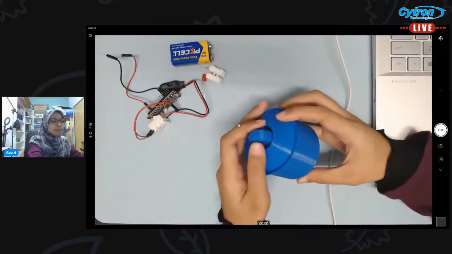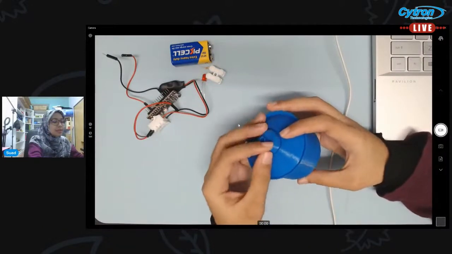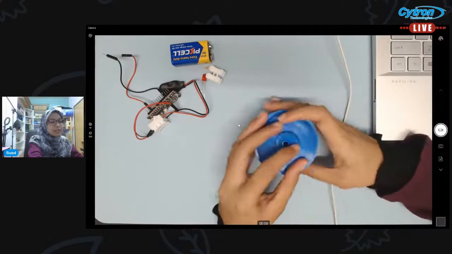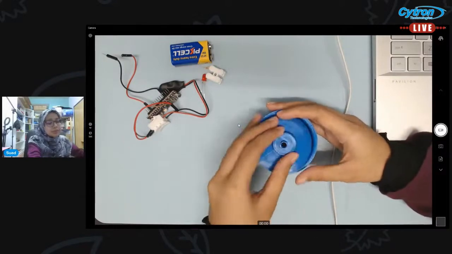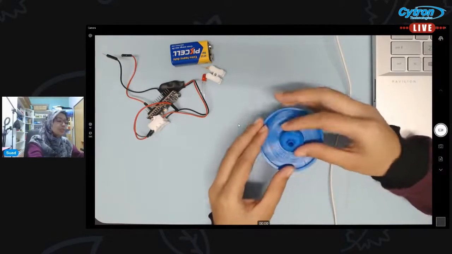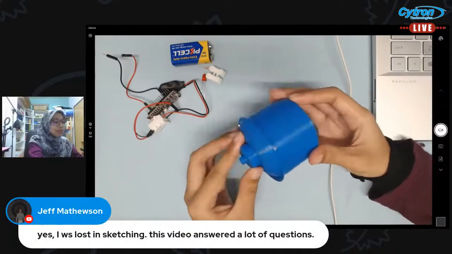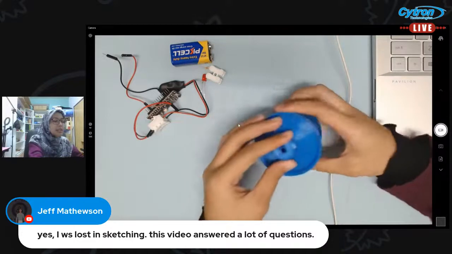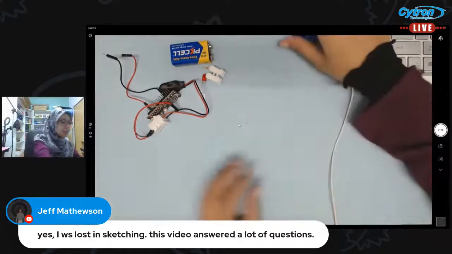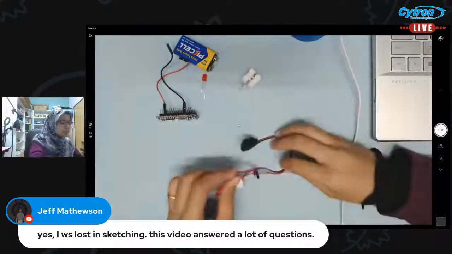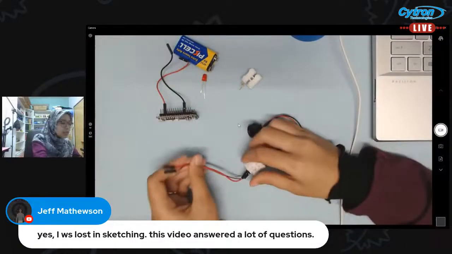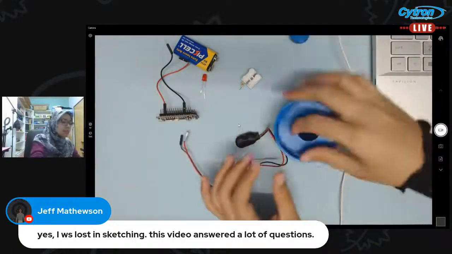So it doesn't mean that when you are doing it at first try it will be the perfect one. You just need to keep trying. So this is the second design. Now let's try to insert all the components inside.